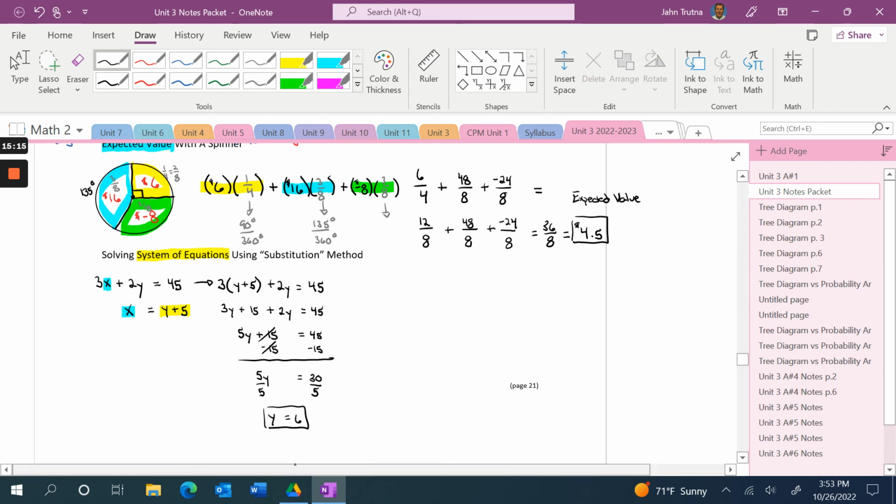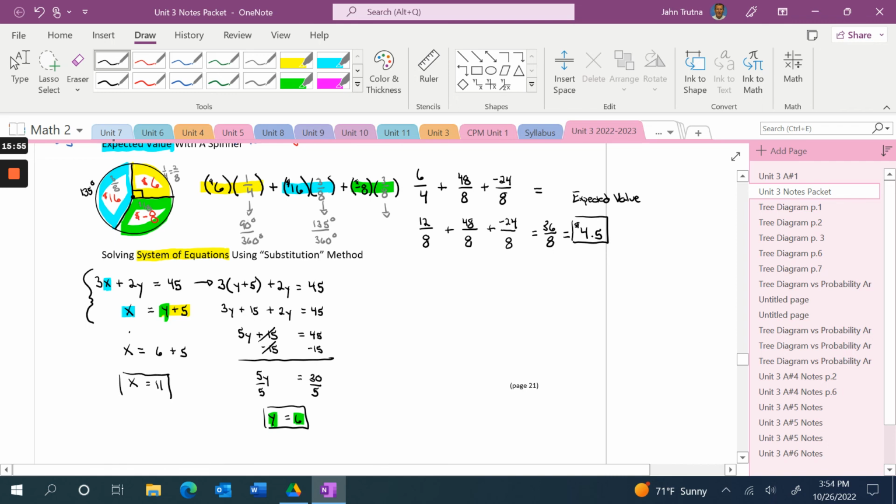And the reason it's half of my answer is because if you notice in the system of equations, there's an x and there's a y. So you have to tell me not only what y equals, which is 6, but also what x equals. And here's how you do it. Since y is equal to 6, I could go up into this equation, and in the place of y, I could substitute a 6. So this bottom equation would become x is equal to 6 plus 5. So x is equal to 11.